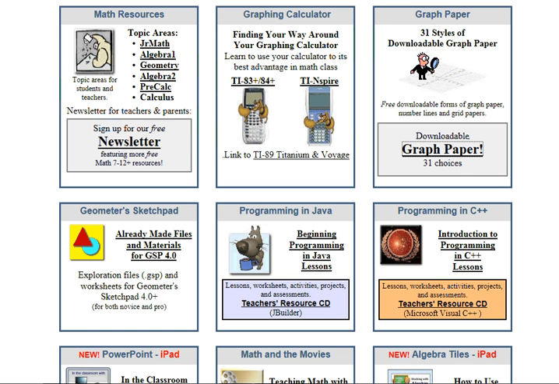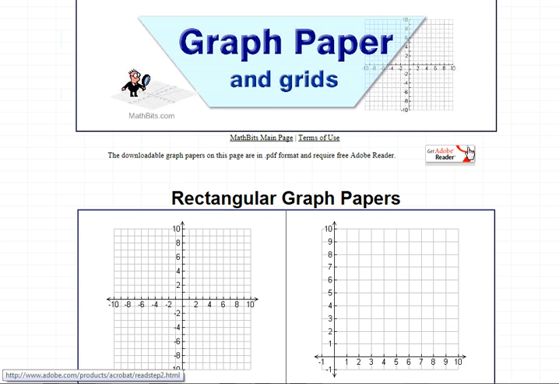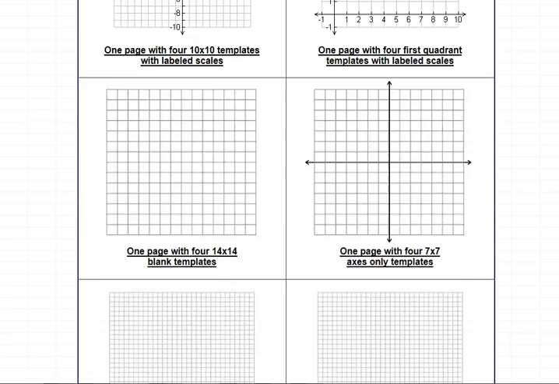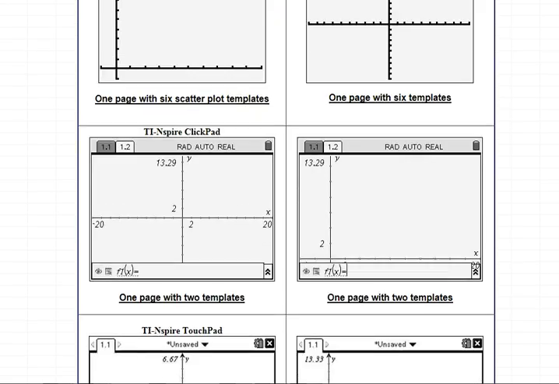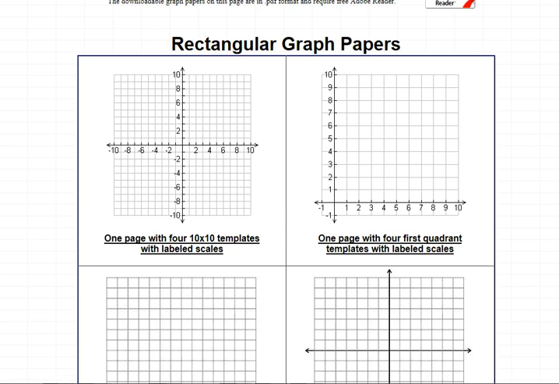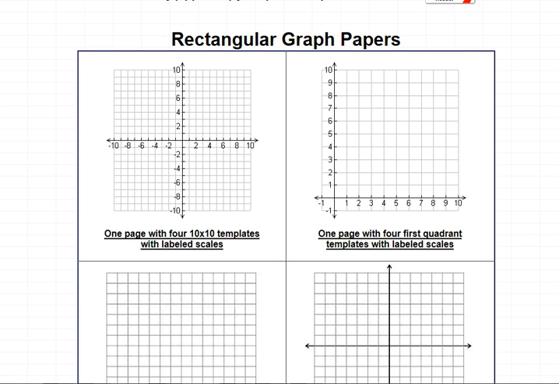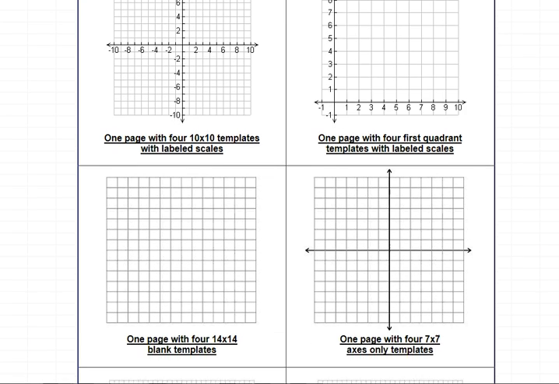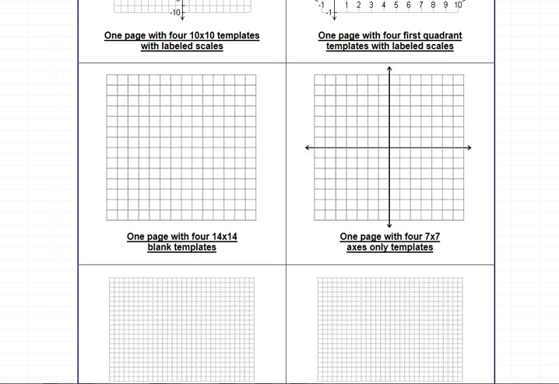It's graph paper over here. Okay, Nick? You might want it for science class, too. I'd put a bookmark there. Whatever your choice is, but I would say it would probably be, oops, I'm sorry, my bar goes too fast here. There. There's 4 10 by 10s, but probably 4 7 by 7s is the best. I go there all the time, and that's where I get my graph paper. I'll try to throw some up on Schoology. I just haven't done that yet. Okay, Cole. I'm helping people stuff.